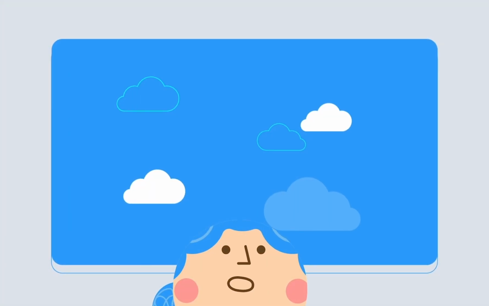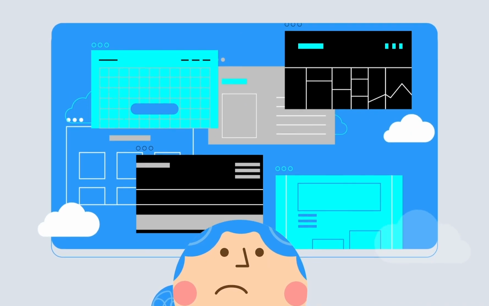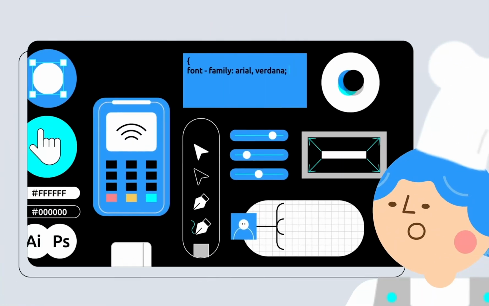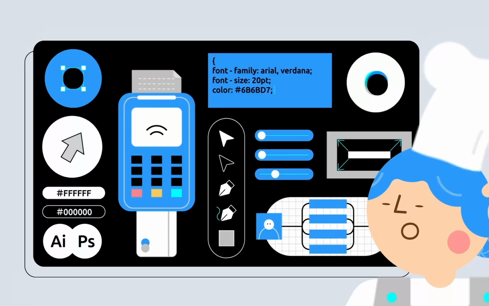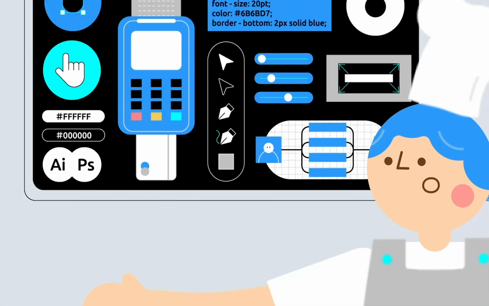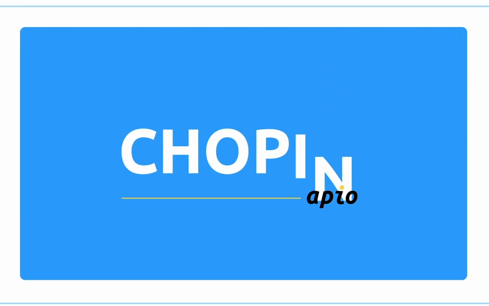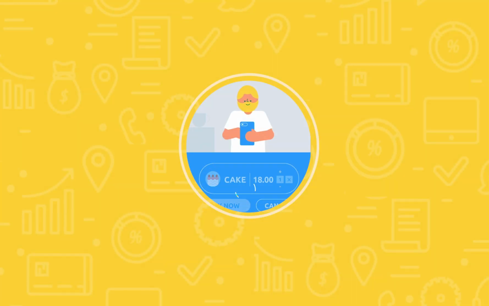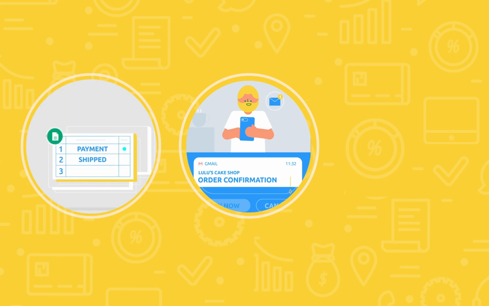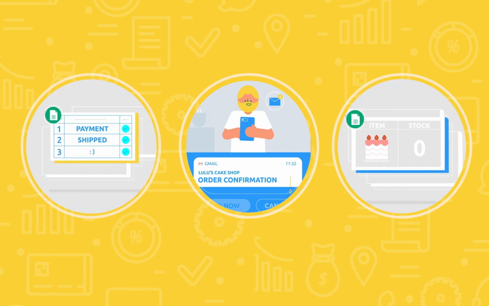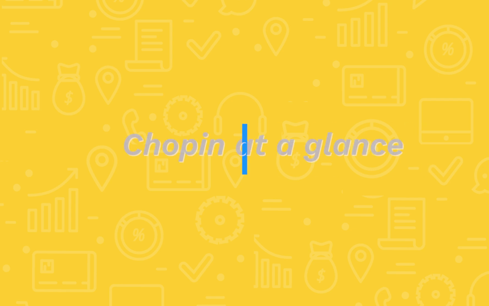Chopin doesn't have the drag-and-drop design configurations you've seen on Wix or Squarespace. We also don't need any payment solution like Square to start. We want to enable people to focus on their product and simplify the rest. Let us help you communicate with customers, manage orders, or control inventories.